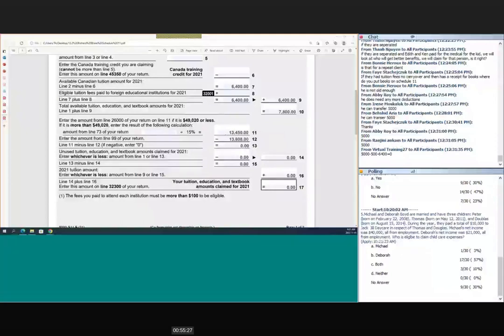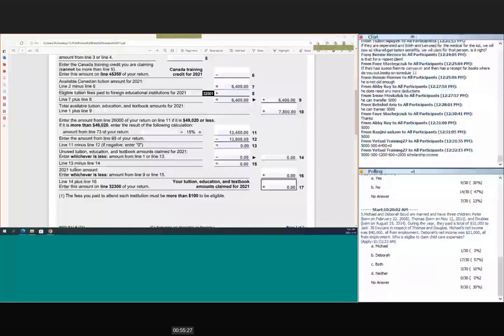So let's say you had the scholarship minus $500. Let's say his tuition was about $1,200, and then he had books of about $500. So then he would have to only claim $2,800, right? So that would be the scholarship income. So that's the only time, if you were a part-time student, that you could claim your books. When you're a full-time student, you cannot claim your books.